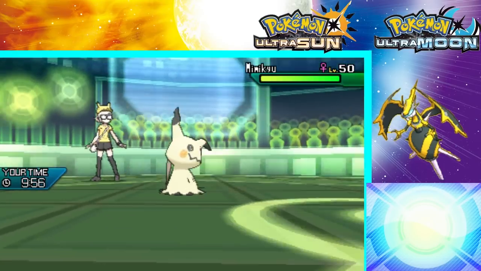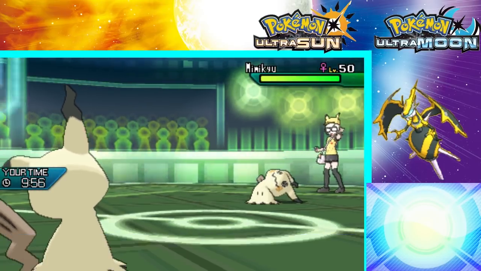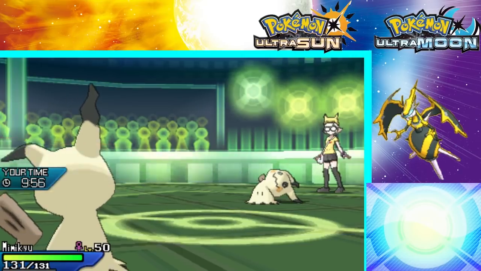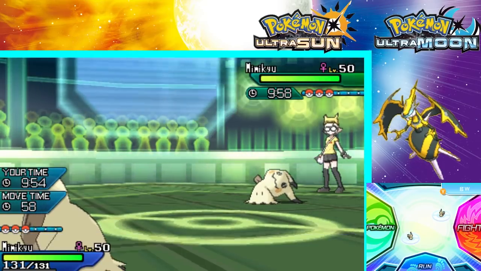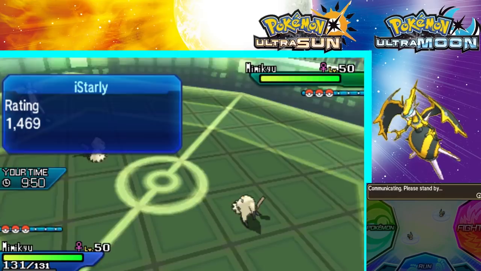We could probably afford to pop our Z move as soon as possible if we wanted to. My opponent's going to go for Shadow Claw. So now it's a matter of who is faster. If we're both Adamant, if we're both the same nature and everything, then it's going to be a speed tie. But if my opponent's Jolly, then they're going to be faster. So this could be a big problem for us, but at the same time, this could also be good for us if we win the speed tie.